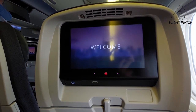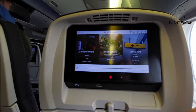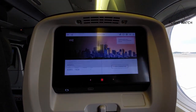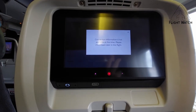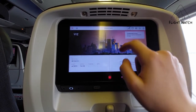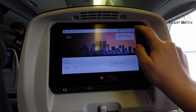Let's have a look at the personal entertainment screen provided to all passengers. I found the Panasonic EX2 system to be highly responsive, with quick loading times. Passengers can view detailed flight information, the food options available on board, or browse from a large range of curated content, including movies, TV shows, and music. Crew call and overseat lights could also be controlled right from the screens.